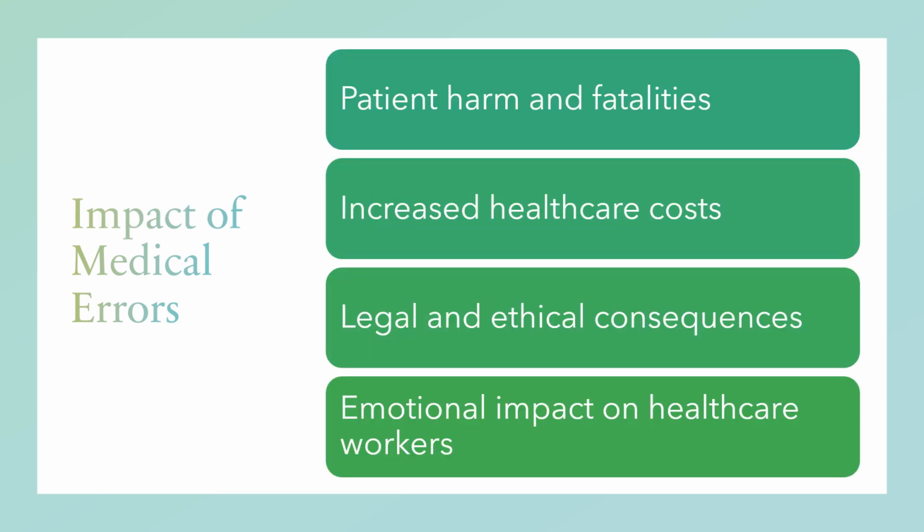All right, so some of the impacts of medical errors, of course, number one is patient harm and fatalities. That is a big one for us when it comes to the bottom bullet point here, the emotional impact on healthcare workers. So if we know that a set that we delivered caused harm to a patient, that is definitely going to impact us emotionally and probably affect future performance. Medical errors also increase healthcare costs, and there are also legal and ethical consequences.